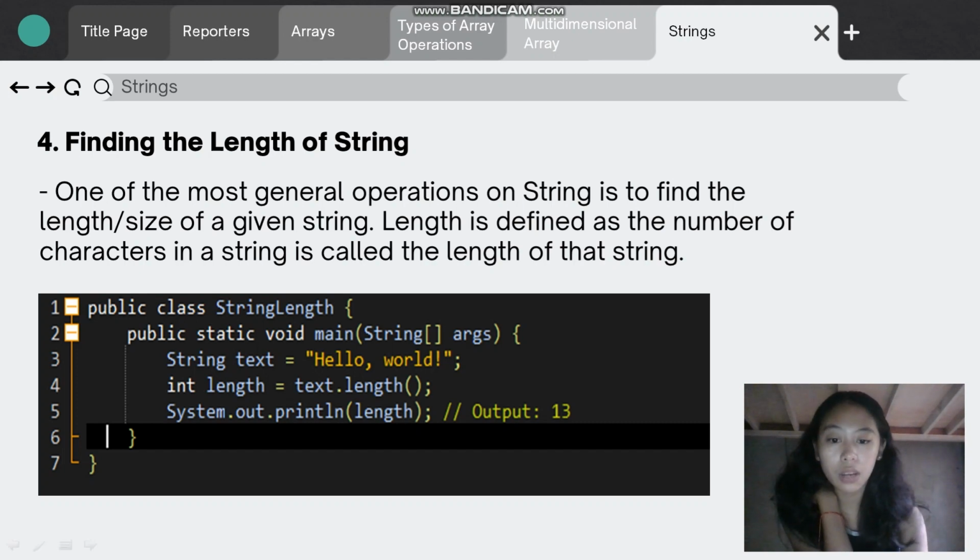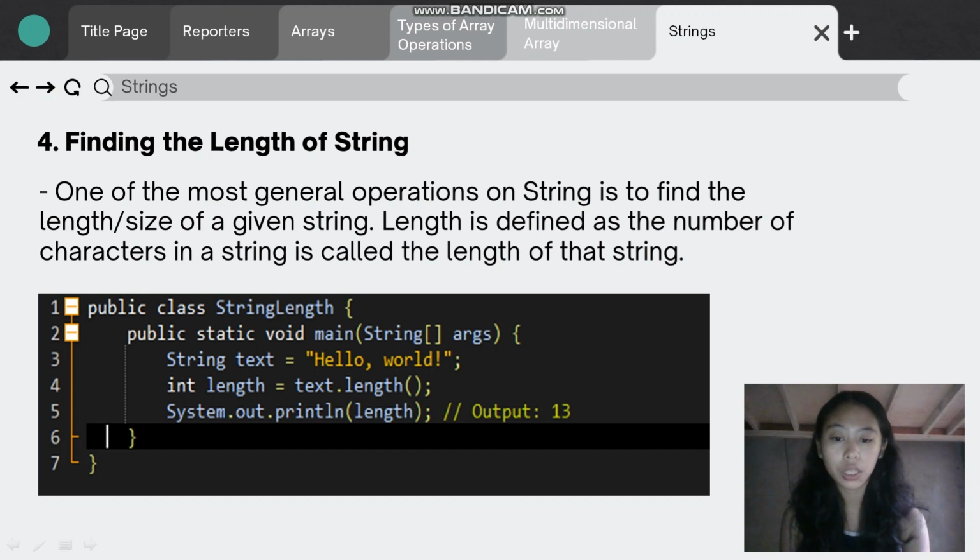Since we put hello world, we can count H as 1, 2, 3, 4, 5, 6. So guys, space is also counted.